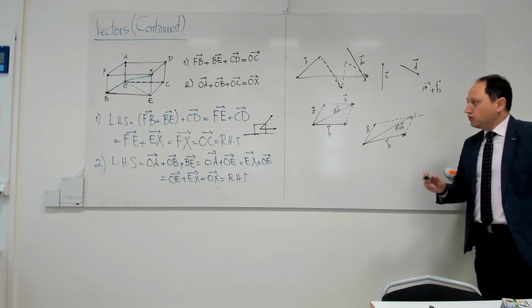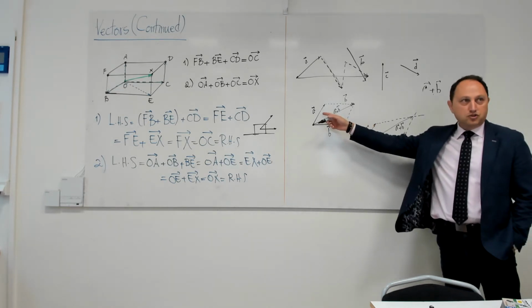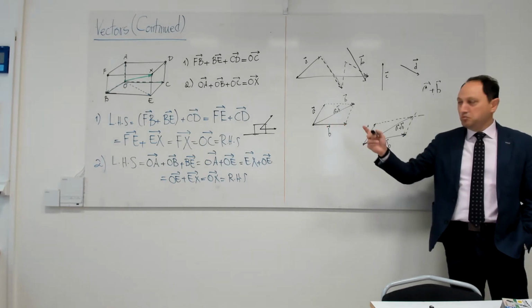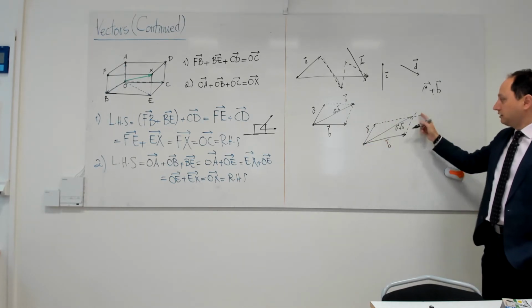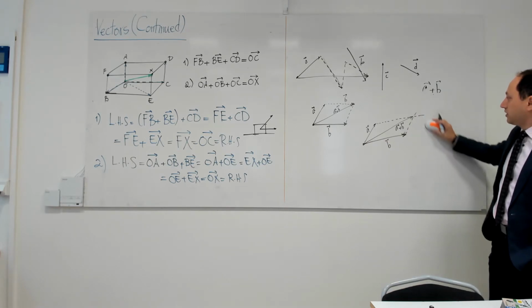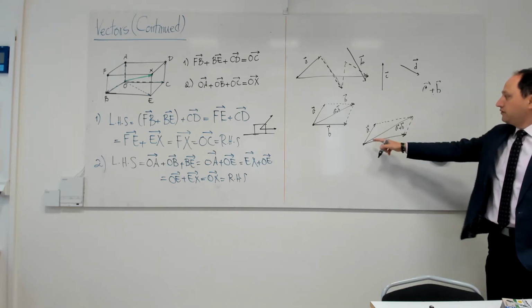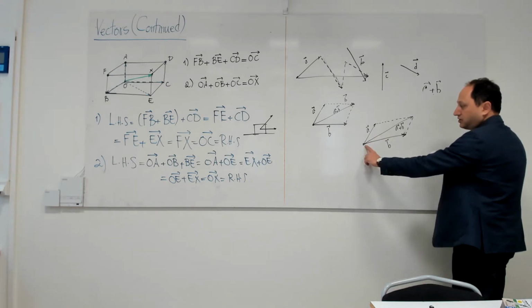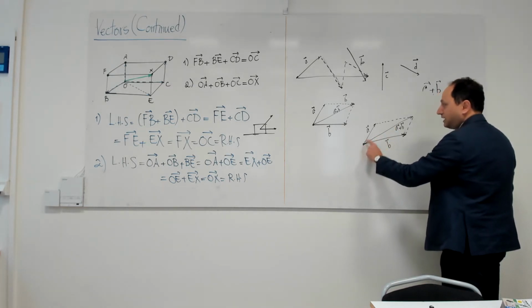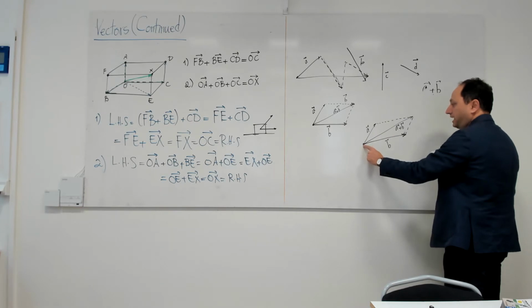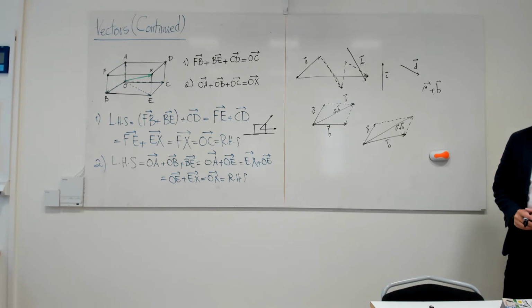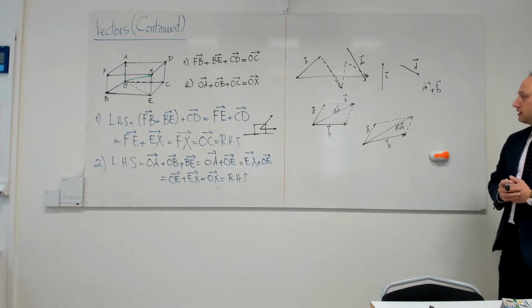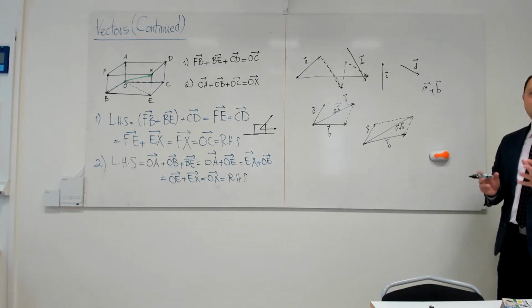Of course, I myself always prefer to use the triangular rule, but it doesn't mean that I don't understand or don't know this. This is also important to know. So if you have a parallelogram, it will have very nice consequences to have this picture in mind. If I have two vectors starting from the same point, then I complete the parallelogram and this diagonal would be the sum of these two vectors. Is that understandable? But the bad point about the parallelogram law is that if I want to add three vectors together, then I will be in trouble.